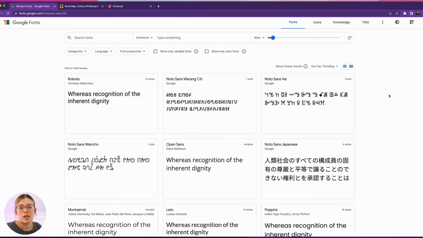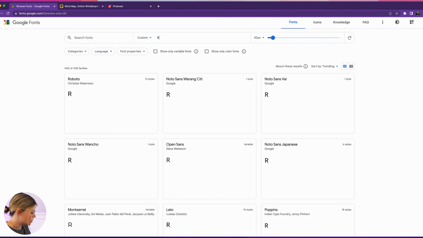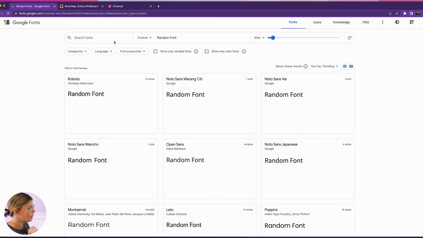Okay, so I have jumped into Google Fonts and this is what I'm going to use to randomly select my font for the logo. And I've done this so that you guys can essentially follow along. So feel free to jump into Google, look for the font that we end up with and give designing the logo a try. So the first thing I'm going to do is I actually want to just minimize the risk of landing up with one of these beautiful sort of like other language fonts. So I'm going to type something into the custom font section that's just going to give me English because it's already detecting the language.